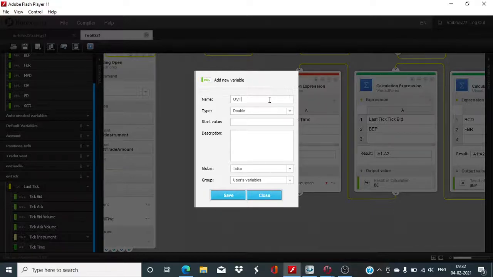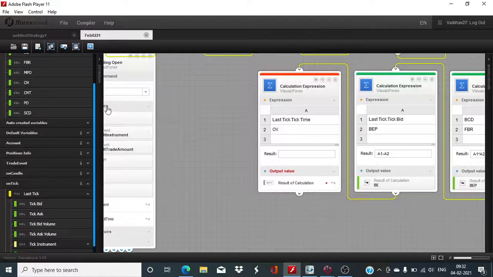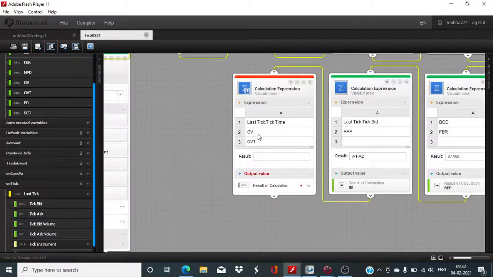OVT should be good enough. So what we need to do now is multiply the A2 by A3 and the product, then we will deduct it from A1 last tick time.